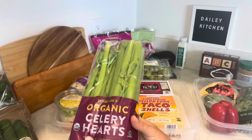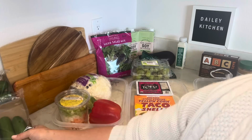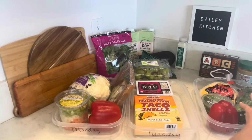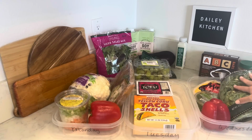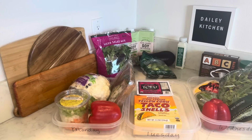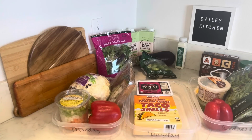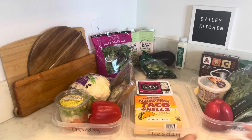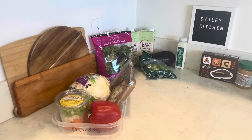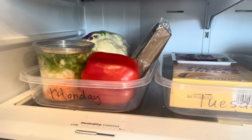I could put the celery into the bin that I'm going to be using it the first day. I'm also allocating the cucumbers for Monday, then another package for Wednesday, and whatever I don't use, I can just put into the next day's bin. This is a great way also to prevent food waste and to make it easy for everyone to understand what's going on at mealtime. So definitely try this meal planning system if you haven't figured out a system yet. This has been working really well. It's just a great way to keep your fridge organized and keep mealtime quick and easy.